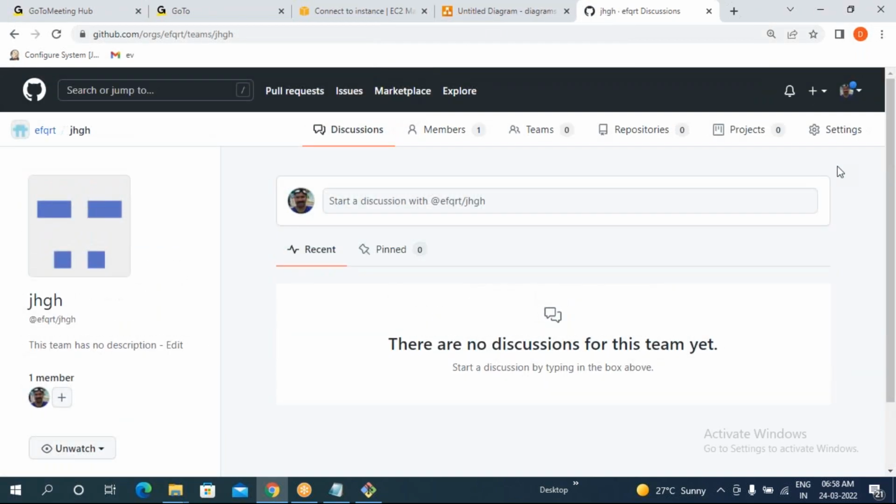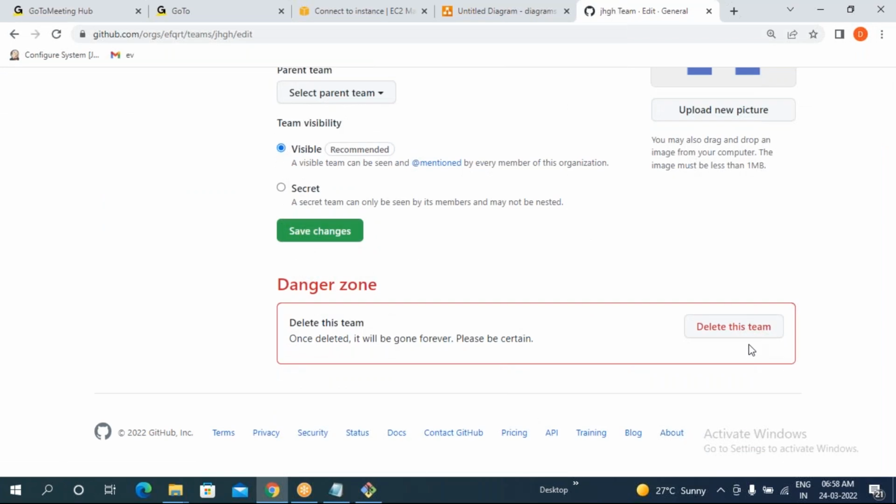Of course, for you it is not required, because normally in your account you may not have that many organizations.